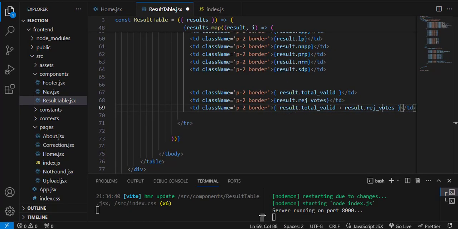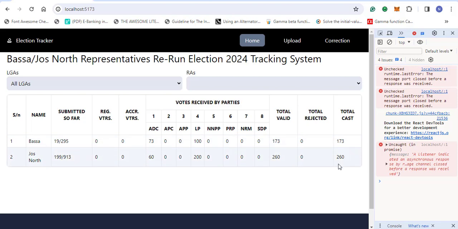Okay, that is our total cast. All right, but there is one thing which we also like to do. If our total cast becomes greater than the accredited, then that means there is overvoting, and we like to indicate that that result becomes red, to indicate overvoting there.